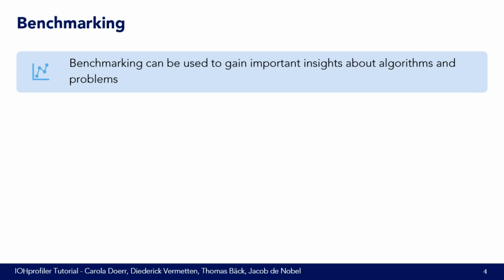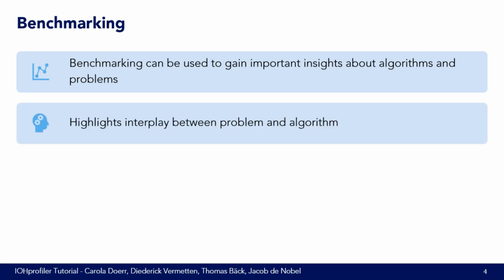The common thing is saying which one might be better on average, but if one is good on a type of problem A and the other is good on a type of problem B, that gives you insight into their functionality and into their specific strengths and weaknesses. So we can combine these things together to get a real view of the interplay between problems and algorithms. If we just look at one problem in isolation or one algorithm in isolation, that kind of limits what we can do. But by being able to vary both of these components, we can look at what happens when we let an algorithm run on a problem.